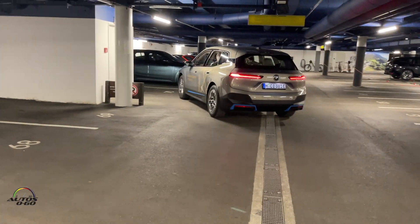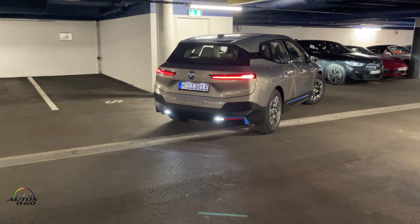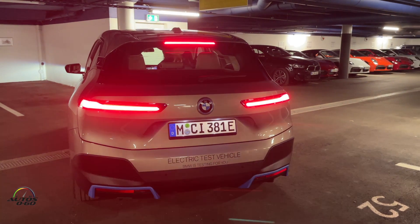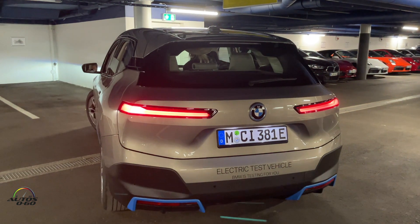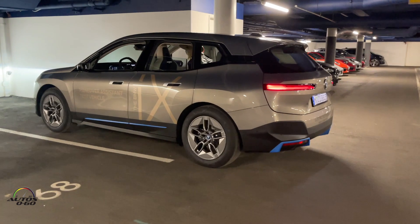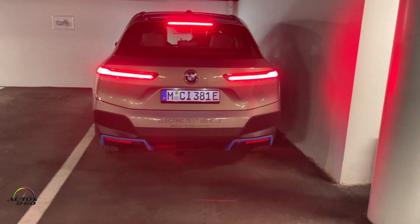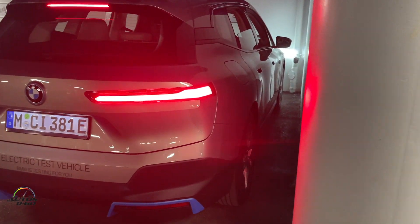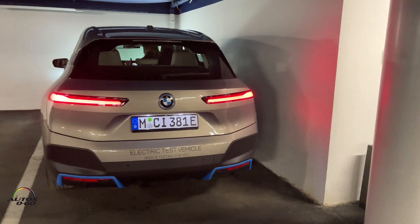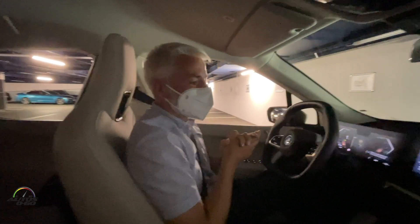It will get very close to the wall, slightly correct the path, and then park the car exactly where you left it. There might be some slight differences in the path because the car isn't able to drive on a millimeter basis, so it checks if something is close and adjusts the path slightly. And now we are back in the first position.